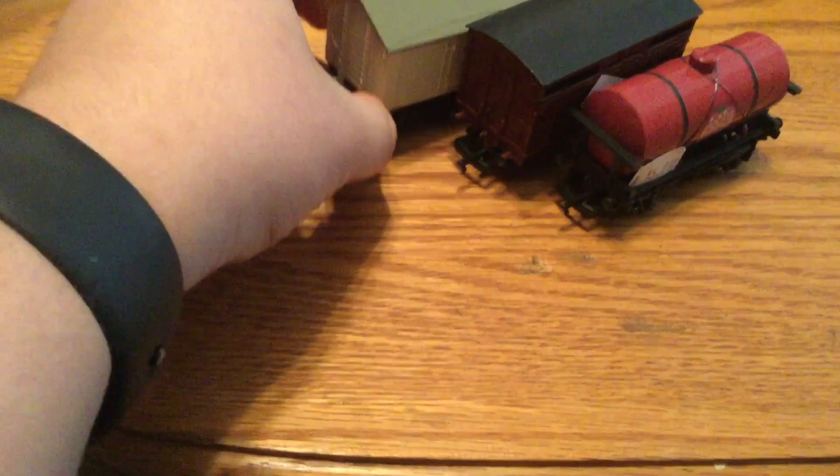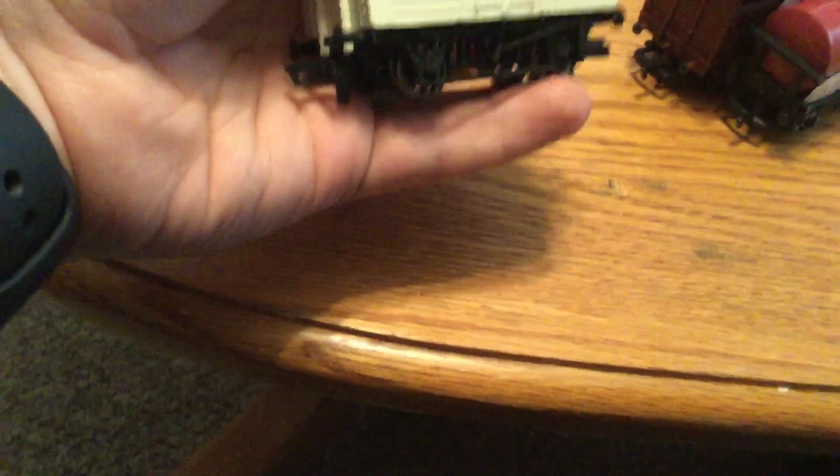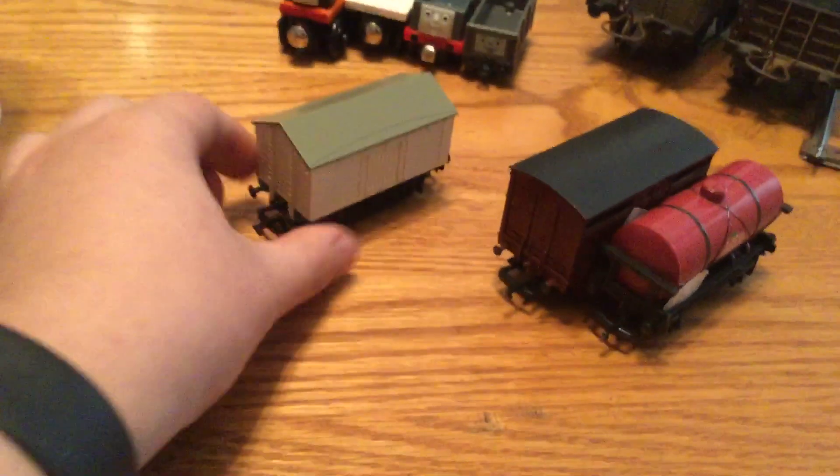Now, on to something I wasn't really expecting to see there used. These were $15 each, so $45 total, but I gave the guy $40 for all three. One of them goes for about $30, so that sounds like a very good deal. The first is a salt wagon. I only have about seven salt wagons — two of them are the same as this one. One was Chosen Truck number five, and the others I repainted gray and white. It's nice to have another one of these.